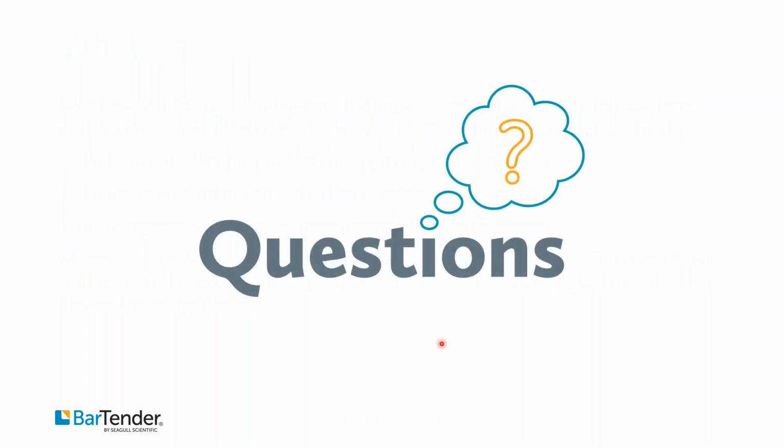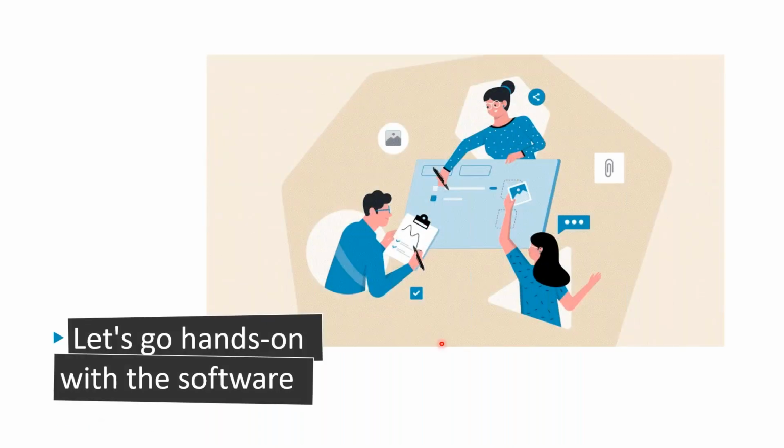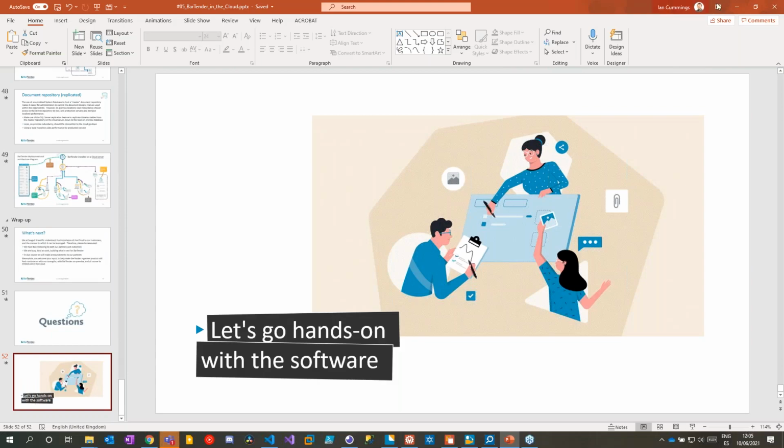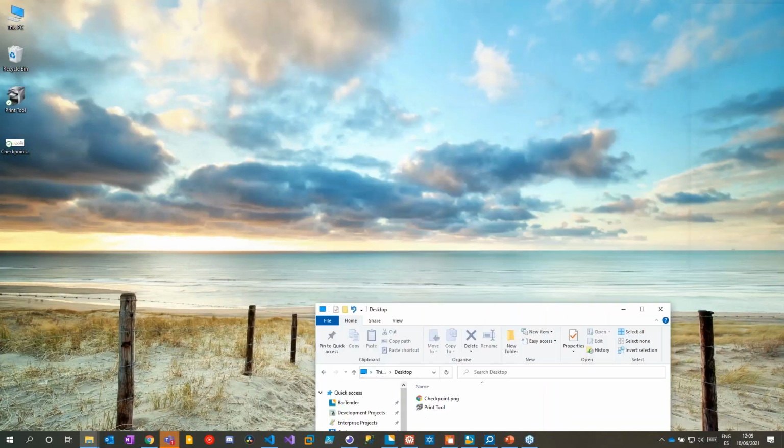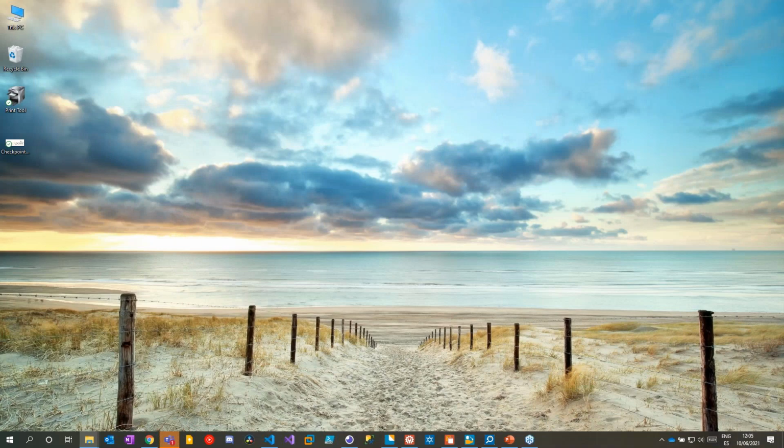And now, certainly already we've had a bunch of questions, but more questions can be asked, and we can also go hands-on with the software. And when we go hands-on with the software, we are mostly looking at the print portal web application.